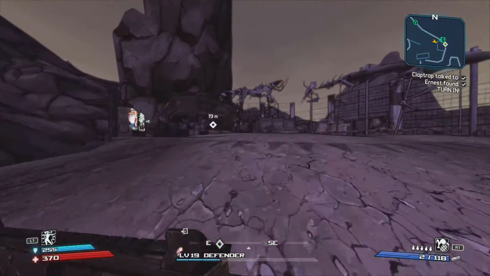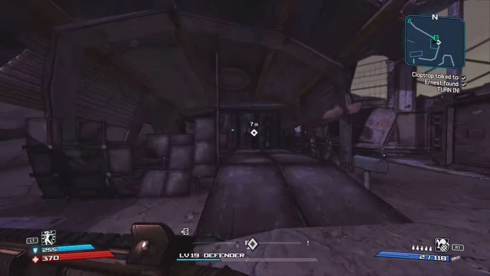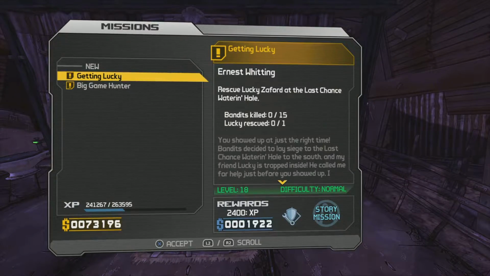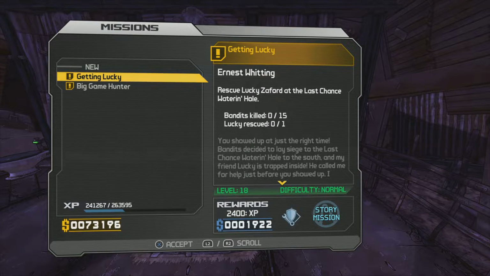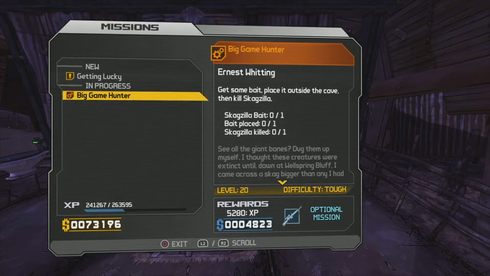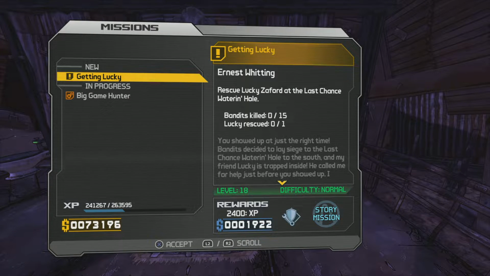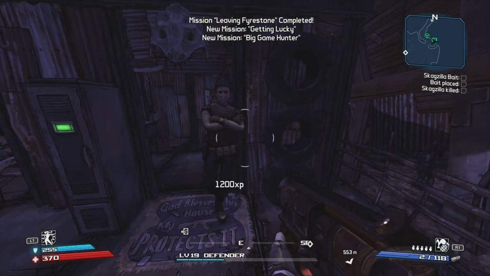Oh, we're almost level 20, which is good. Alright. That's optional. We're gonna equip it for now, but we're not gonna do it, just because it's level 20. This is our main mission.